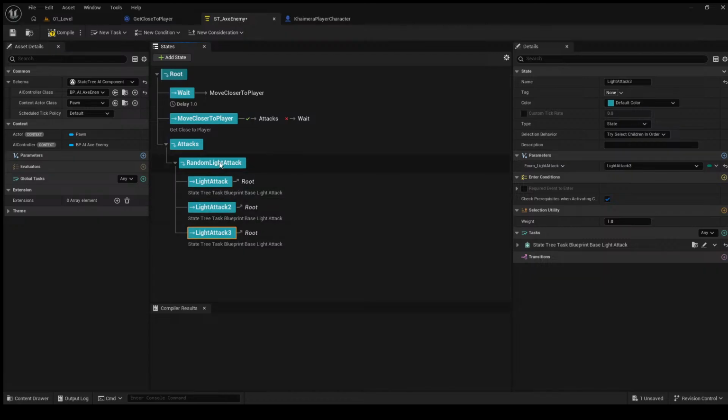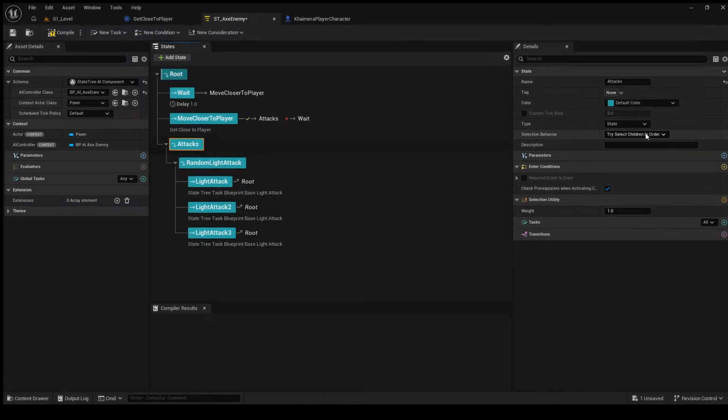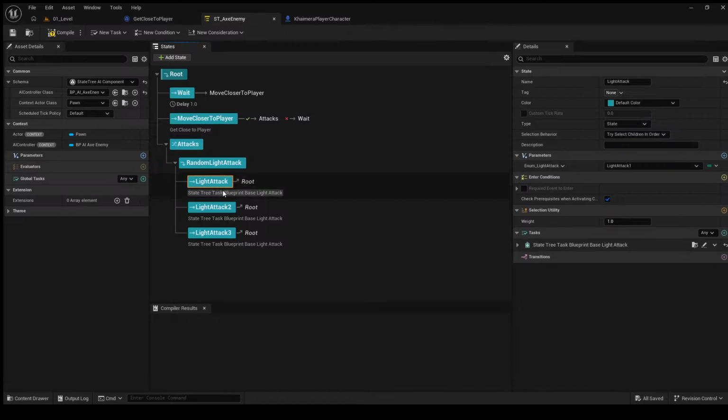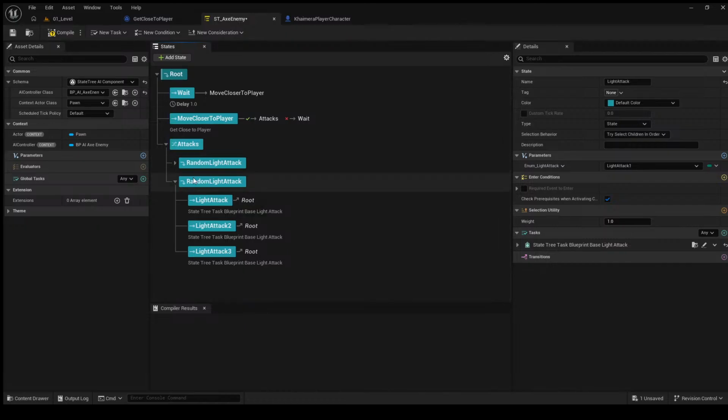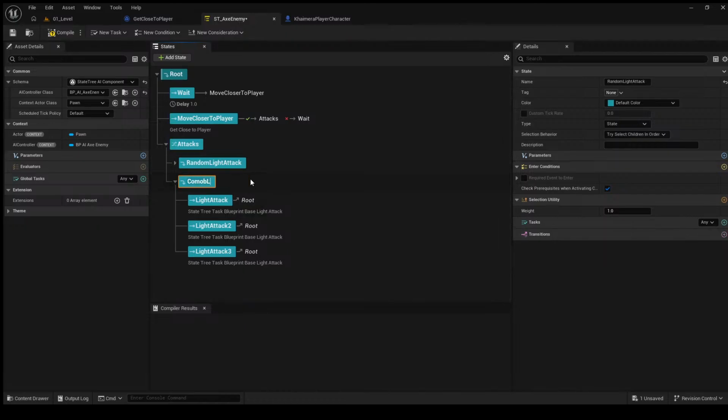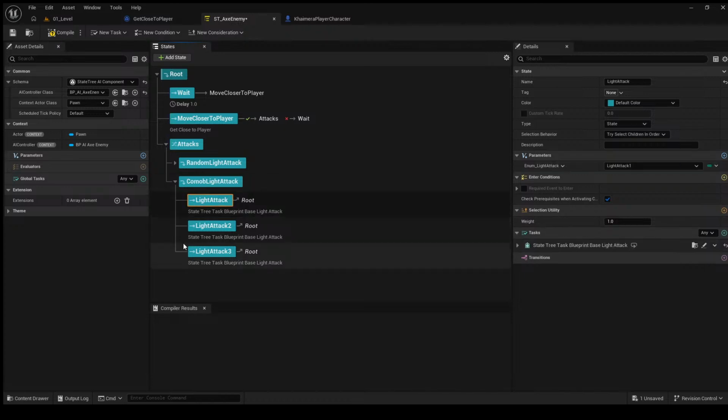Okay. So what I want to do is I will also do try to select at random light attack, and it will basically just choose one of the random attacks and then go back. But I want to duplicate this, and this one is going to be combo light attack, and in here it will go from one to another.